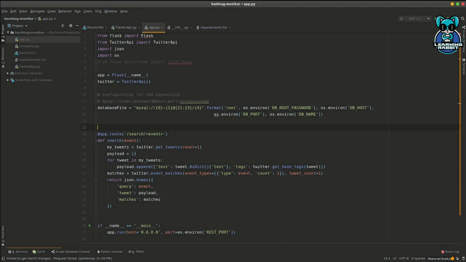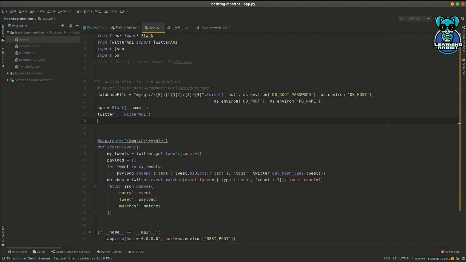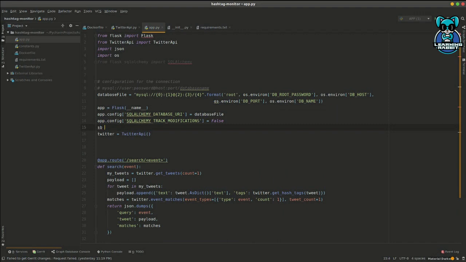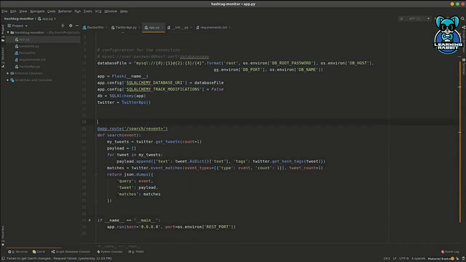The next step is to add this to our Flask configuration. Then we initialize our database object with SQLAlchemy, passing in the Flask object. Now we have to create a model. The model will be persisted as a table.